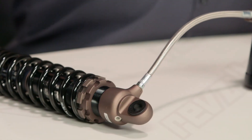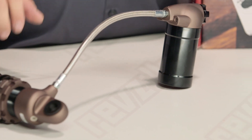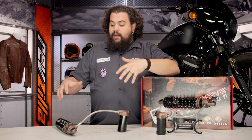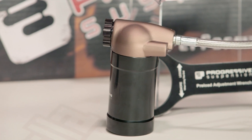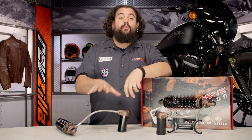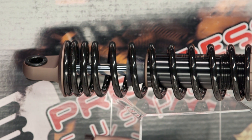What they're doing is moving gas and oil away from the shock body, and the reason to do that is twofold. The first is that it increases the volume overall of the amount of gas and oil that the shock can carry. But the other thing it does is help cool down that oil. Because there's more volume in the system, it takes a longer time in order to heat that oil and gas up.